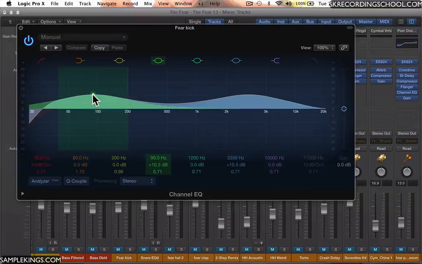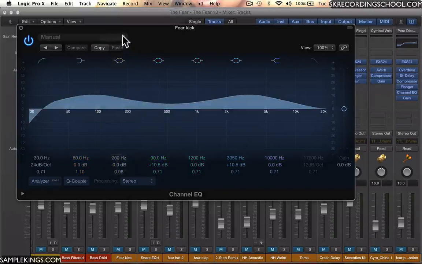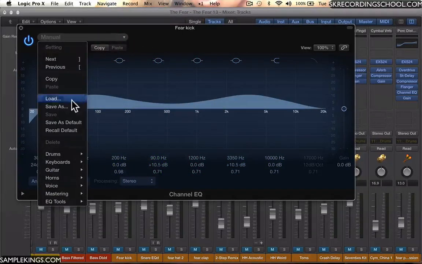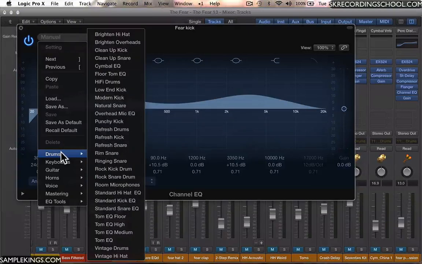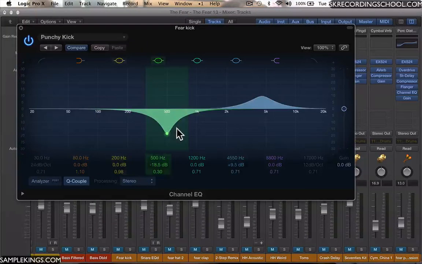Right there. So get a little more punch out of the drum somewhat. Now, a clever thing to do also, if you want to get some other EQ settings, is to go to the presets. All the presets are really great, but they're a good starting place for you to say, okay, this is what I want to do. For example, if I go to here, I want that kick drum to be punchy, I'll pull up this punch kick drum and I'll see here that this is where the kick drum gets punchy, right around here.